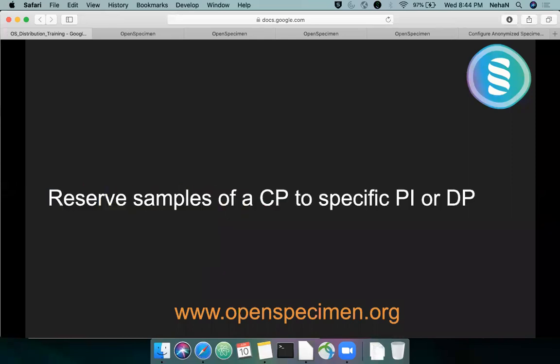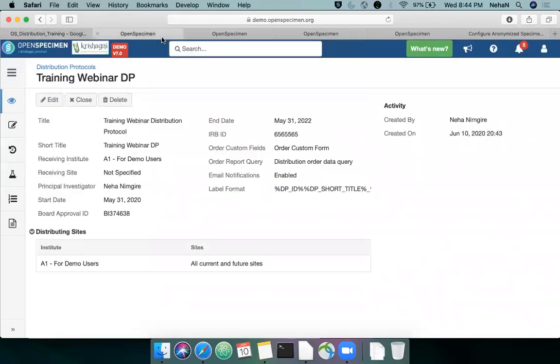Then next is reserve samples of a CP to a specific PI or DP. In some cases, there are some samples collected and they are allocated to one particular researcher. The researcher is doing some study on lung cancer or say breast tumor samples.